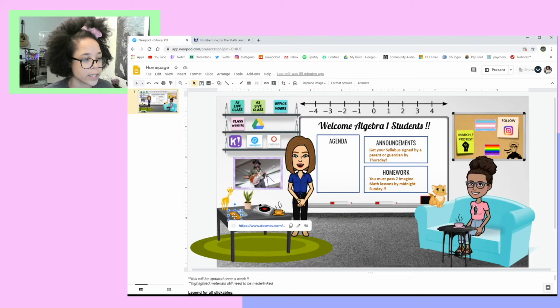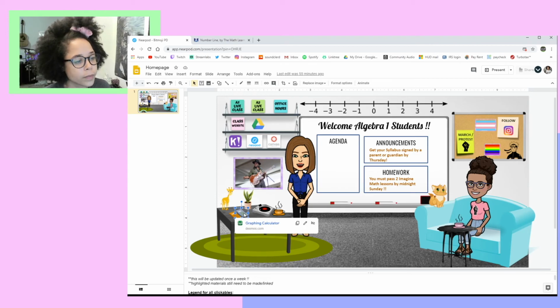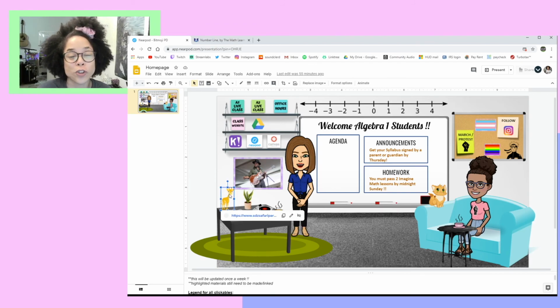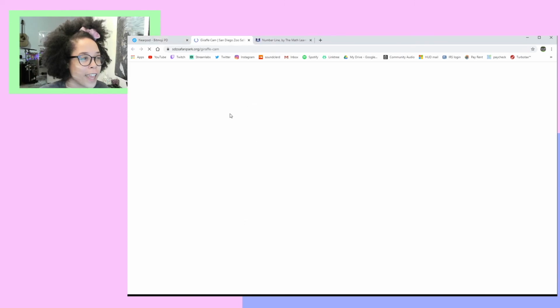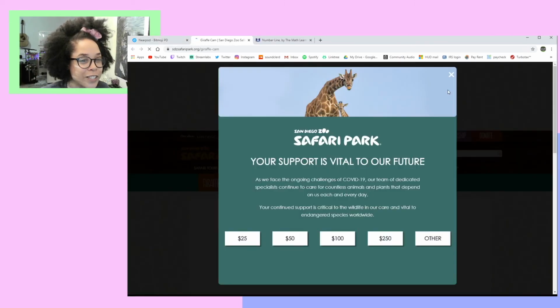These calculators, this one leads to the Desmos Scientific, and this one leads to the Desmos Graphing. Another fun little Easter egg I put in there is if you click on the giraffe, it leads to a giraffe cam at the San Diego Zoo.